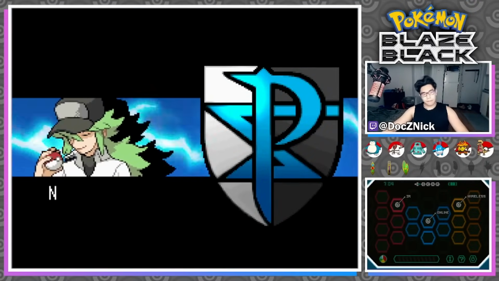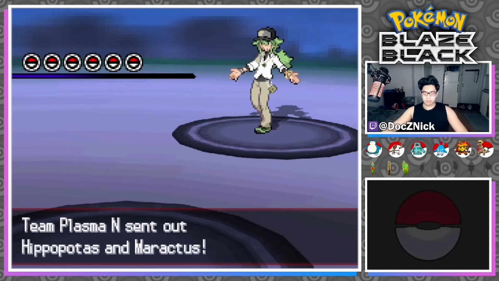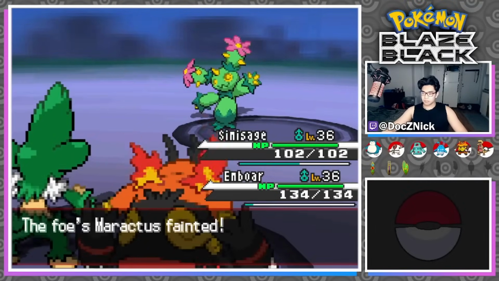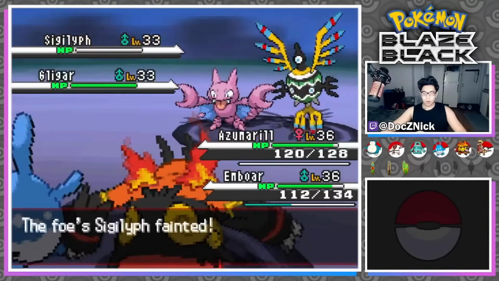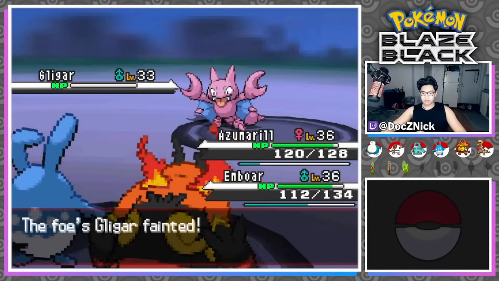Now with a water team pool, the end fight goes by seamlessly. His Hippopotas sets up the sand alongside Maractus. I can rake in two kills, landing Grass Pledge on Hippopotas and Heat Crash into Maractus. Sucker Punch kills his Golett and Acrobatics kills the Larvesta. He sends in Sigilyph and a Gligar. I swap to Azurill on the left and Heat Crash crushes the Sigilyph and Ice Punch crystallizes the win.